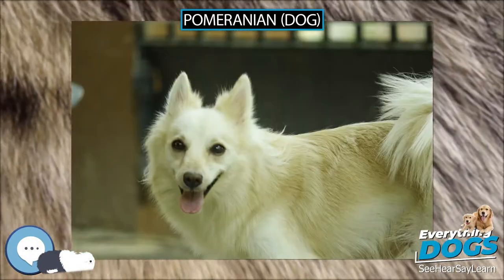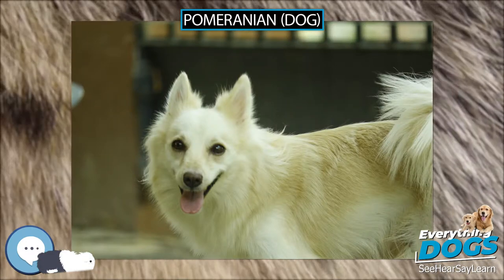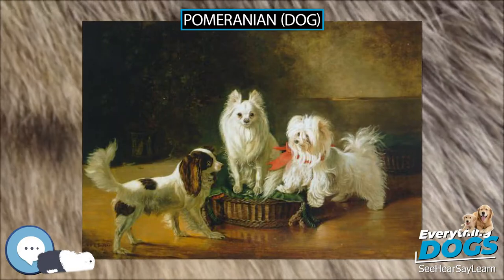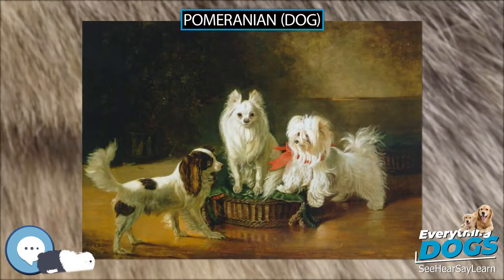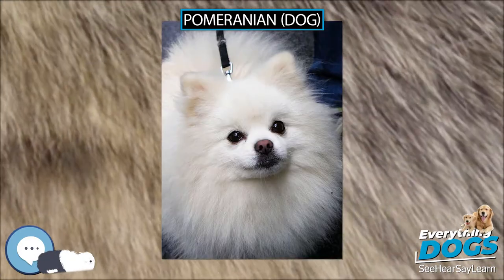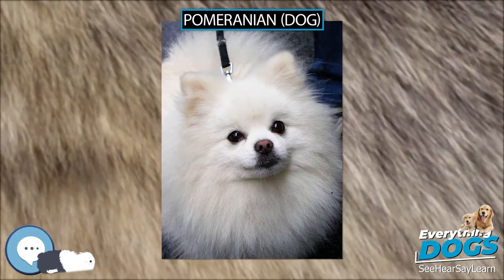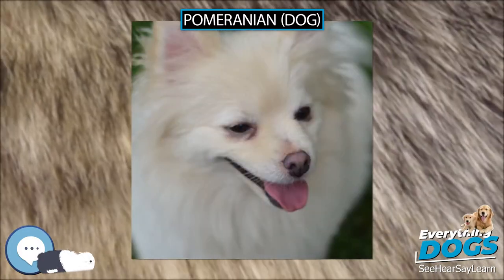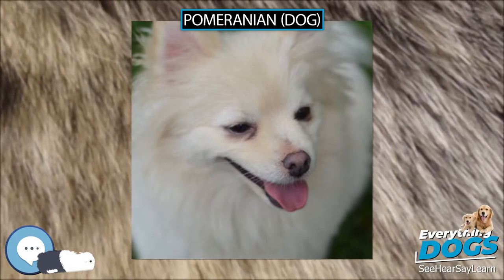The breed is thought to have acquired its name by association with the area known as Pomerania, which is located in northern Poland and Germany along the Baltic Sea. Although not the origin of the breed, this area is credited with the breeding which led to the original Pomeranian type of dog. Proper documentation was lacking until the breed's introduction into the United Kingdom.